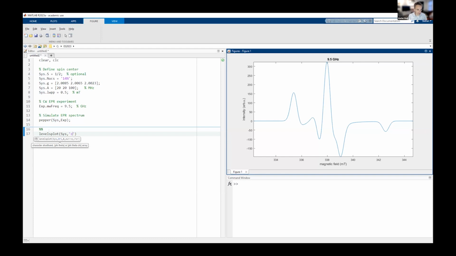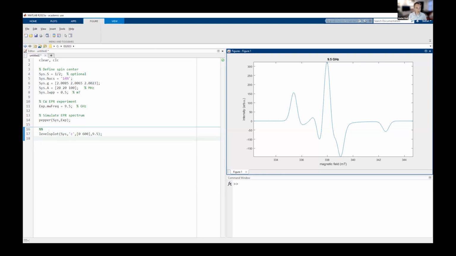Let's put the magnetic field along the z-axis of the molecule. Third input is the magnetic field range. And we can go from 0 Tesla to 600 millitesla. And finally, an optional input is the microwave frequency. We're going to use 9.5 as a prototype, the typical one.